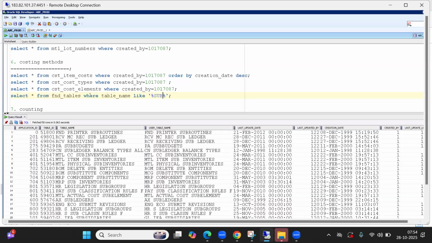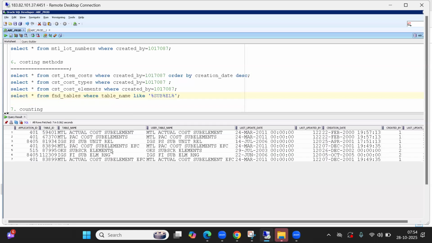Let's see, many things will come. So sub elements. See, MTL actual cost sub elements. I think this is the one. Okay, I'll take this table, MTL actual cost sub elements.